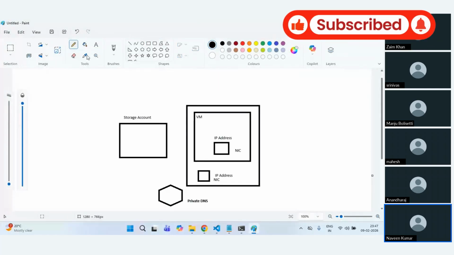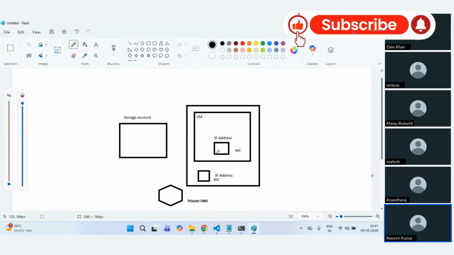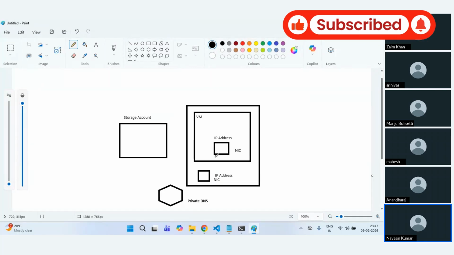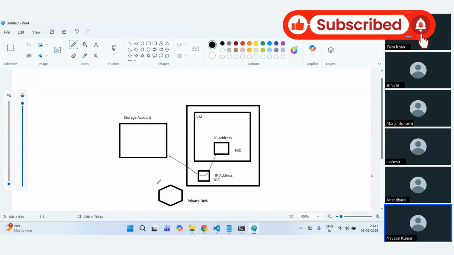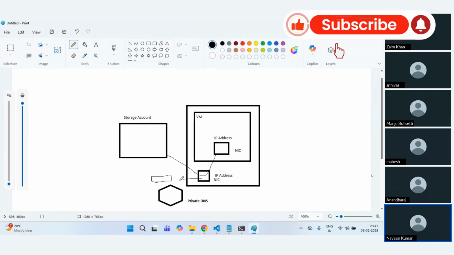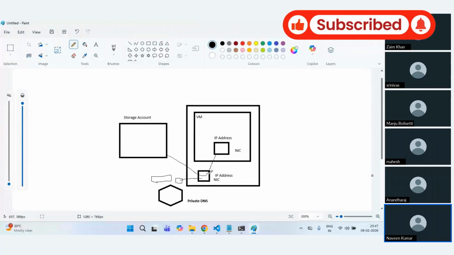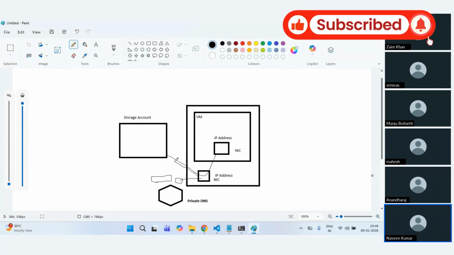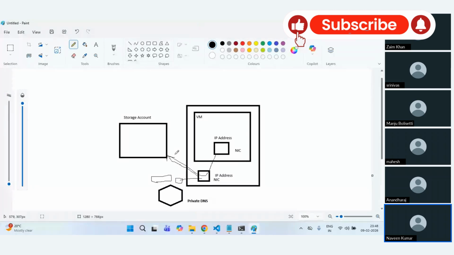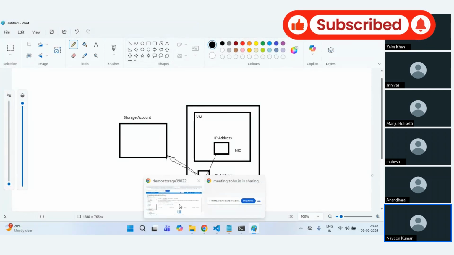Now, your communication, once you have the private link, will go via this. Basically, here you will have the details about your storage account, and that IP address will also be mentioned here. Which means from this DNS, it will know it has to go to the storage account. So if you have this sort of communication, it will not go through the public endpoint. That is what we are going to achieve.